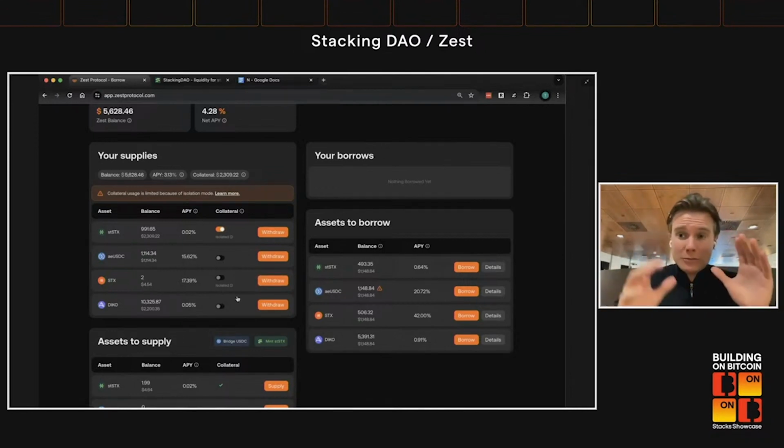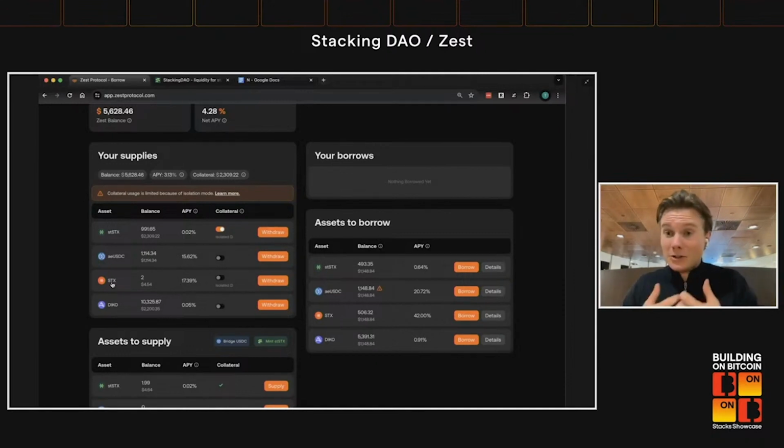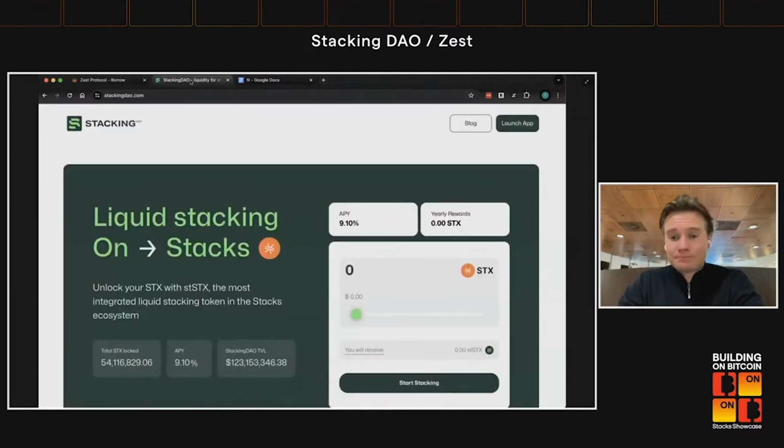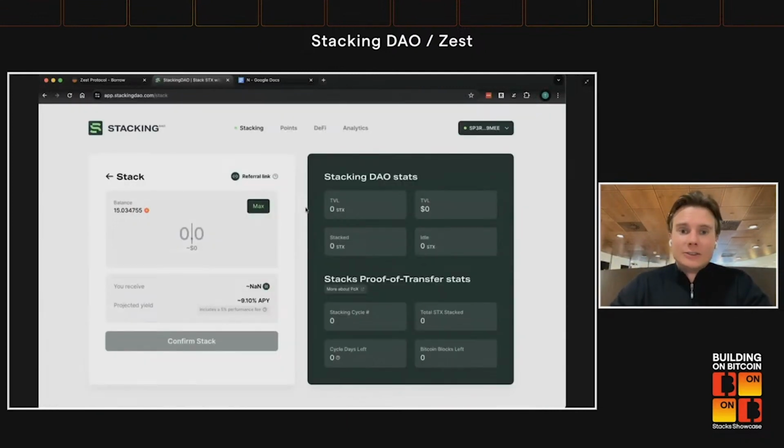Now, as we were building this whole lending market, we came to the conclusion that having staked STX would be very nice to have on here. Right now we just started with STX, but STX, of course, you can stake and earn a 7% yield. So if you're just putting STX on the money market, you're foregoing the staking yield of STX. That's why I banded together with Philip and Neil to start something called StackingDAO, which is a place where you can stake STX and then get a tokenized receipt for that. It's a little bit like Lido, but on Stacks. Let's start stacking to get an idea.